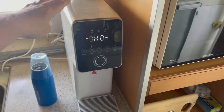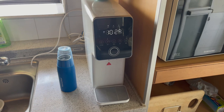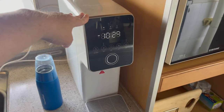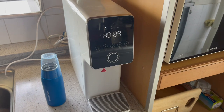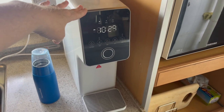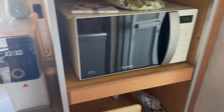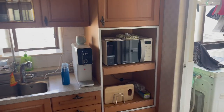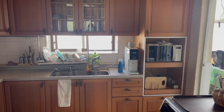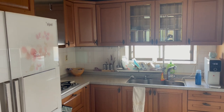Here is our water purifier. In South Korea, Korea actually has some of the cleanest water to drink. However, Koreans do not drink tap water — like, ever. That's why you always see them with bottled water or filtered water. I'm not really sure if it's just because the pipes are old sometimes in these buildings and they don't taste very good, or what. But we have this that we rent from a friend. We can get hot and cold water out of that. Of course, you've got to have a microwave. We're just staying in this one for the summer because it's cooler — I have autoimmune diseases that make it intolerable for me in the heat. My friend is letting us use her empty apartment that she wants to sell.